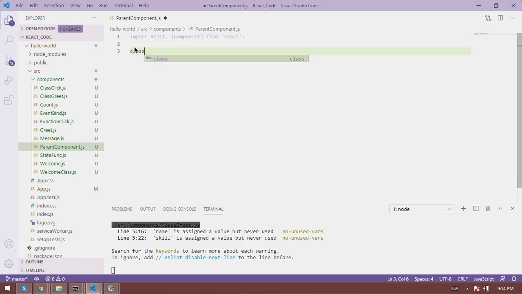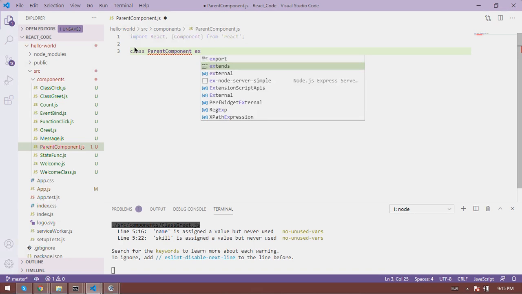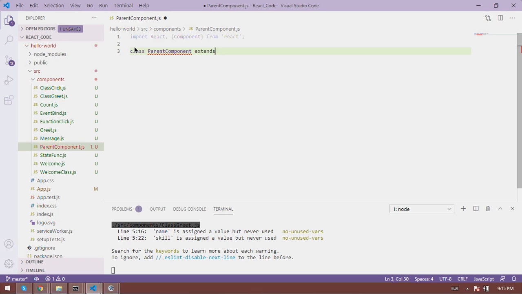I will declare the class parent component, which extends Component.